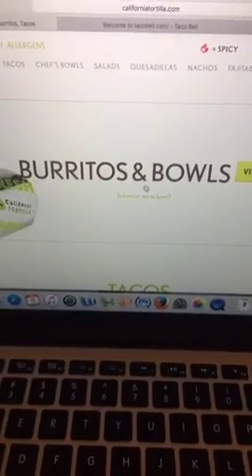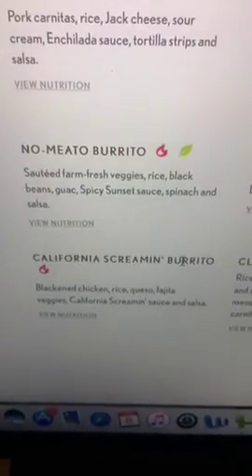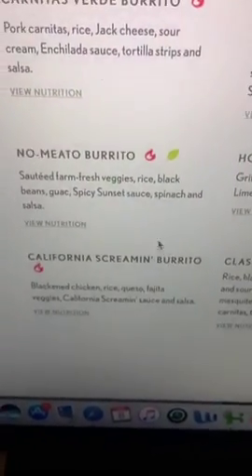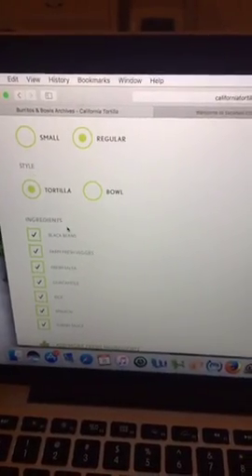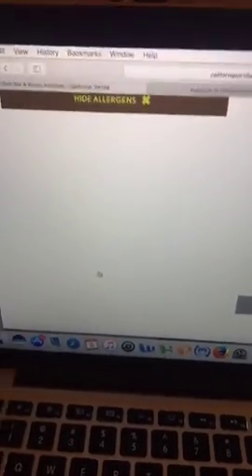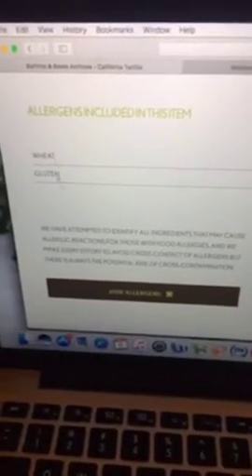So let's click into burritos, because there really is only one option at California Tortilla as far as a main dish goes. If you're looking at a glance and you see that little green leaf, that means it's going to be vegetarian or vegan friendly. So this is the no mito burrito, which has sautéed veggies and rice, black beans, guac, sunset sauce, spinach, and salsa. The cool thing about their website is if you click in to view the nutrition info, you can customize the size and see the ingredients. But the best part is they'll say if you have a food allergy, you can click to see the allergens. Here, the allergens are only wheat and gluten — so this is definitely a vegan option. If it wasn't vegan, it would list things like dairy or eggs. That's really a great way to double confirm when the item you're looking at really is vegan friendly.